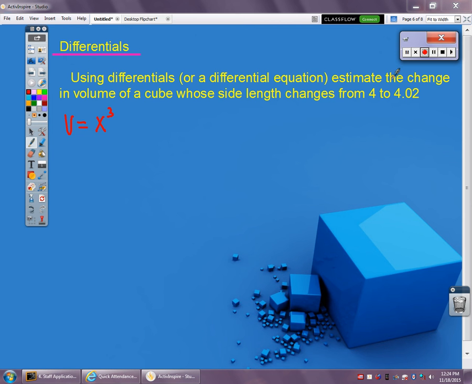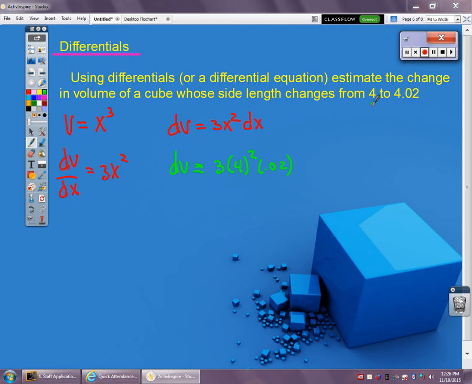Well, volume in this case is x cubed, where if my cube were made of sides x by x by x, I can take the derivative and get dv dx, the change in volume with respect to x. So I would get dv over dx equals 3x squared. I can cross multiply and solve for dv. Put 3x squared over 1, and 1 times dv is dv, and then 3x squared times dx is 3x squared dx.